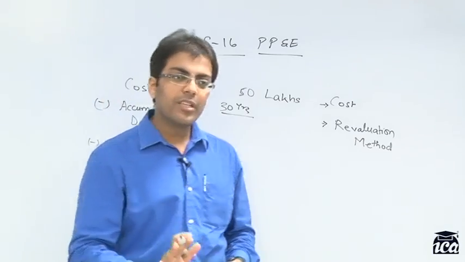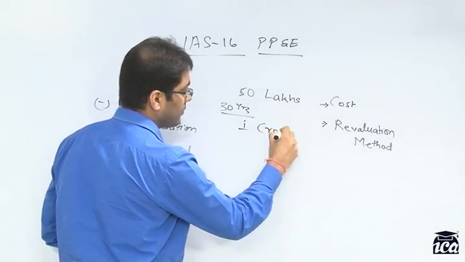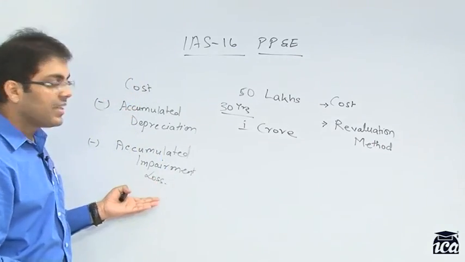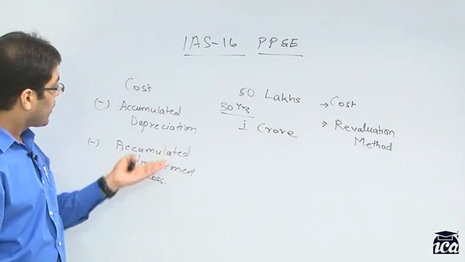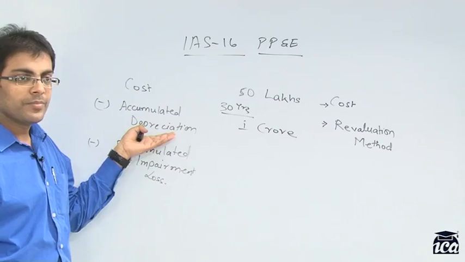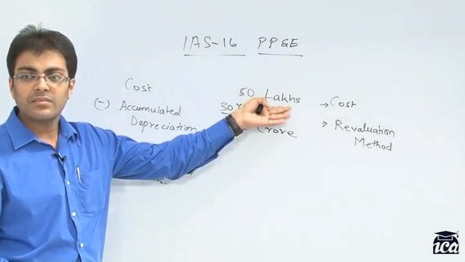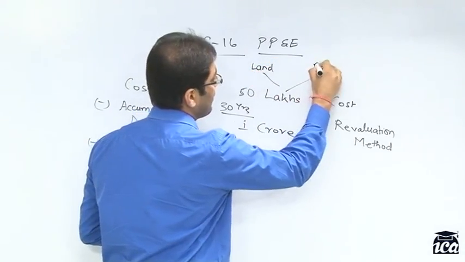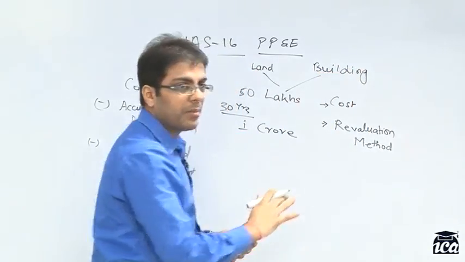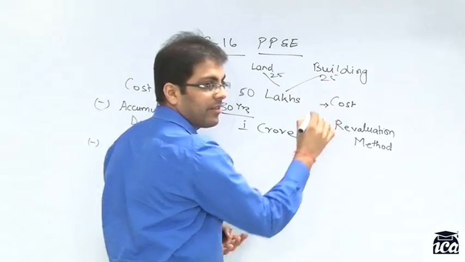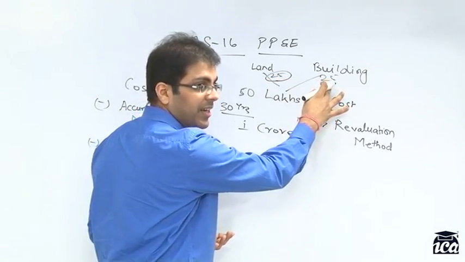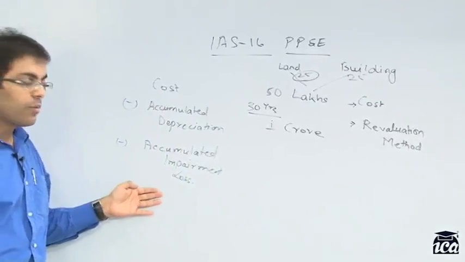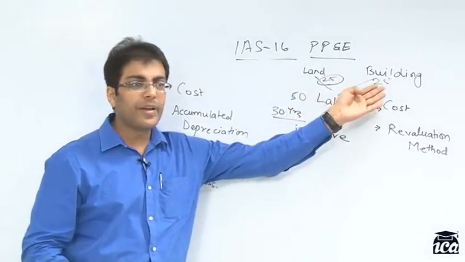At least double the amount — so you would get at least 1 crore rupees for it. But a house is a building and a building is a depreciable asset. If you were recording the house in your books under the cost method, you would have accumulated depreciation. And accordingly, your house would have depreciated from 50 lakhs. Even if 50 lakhs includes both land and building — say 25 each — the land remains at 25 but the building would have depreciated. After 30 years it would probably have depreciated to zero.